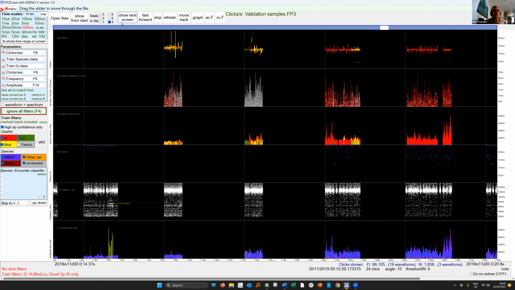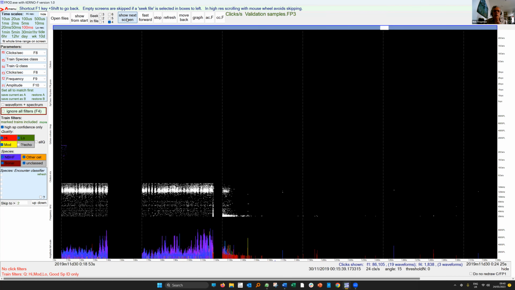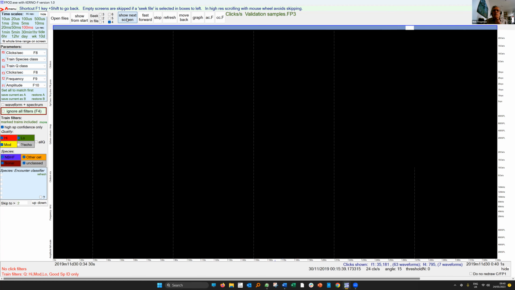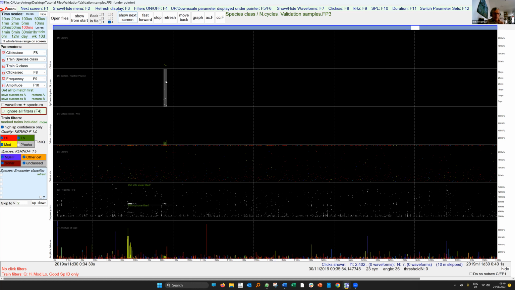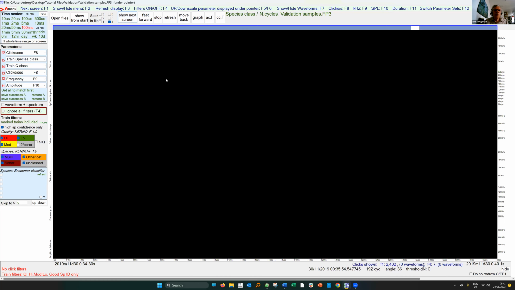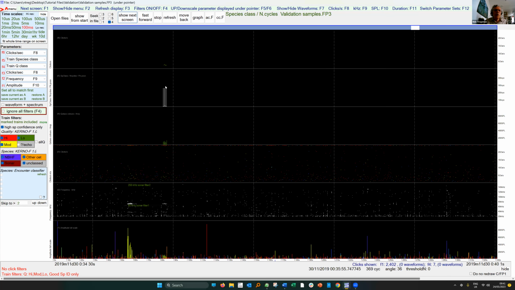Okay, so those were the features of sonars, and then we get back to this thing, which is long. I'm just bringing the number of cycles down. So this is actually 255 cycles long.